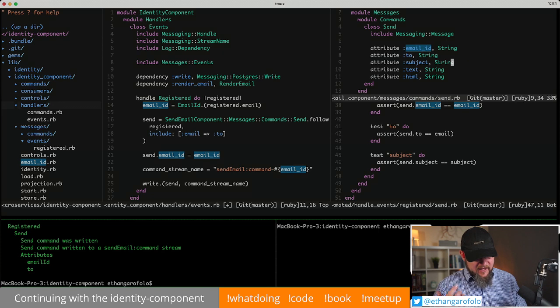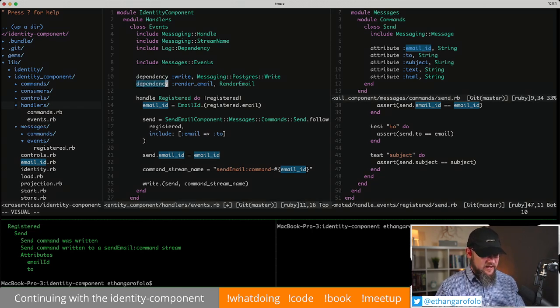So that's why we are rendering the text in one place and sending it in another. In this particular project, and with how far it went, it largely wouldn't have made a difference, but that's how I think about it. So we need to build something that renders the email. And kind of the discussion we were having at the end of the stream yesterday was, is this a stateful thing that needs a dependency that we would need to control in a test environment?